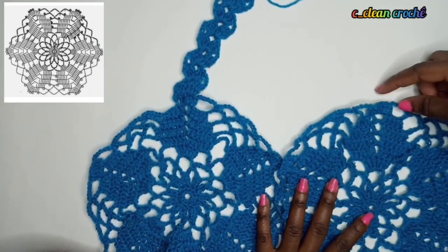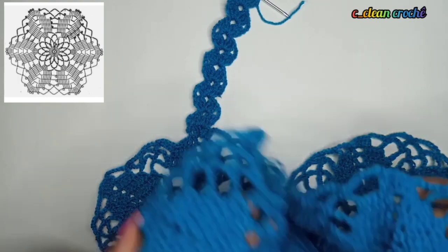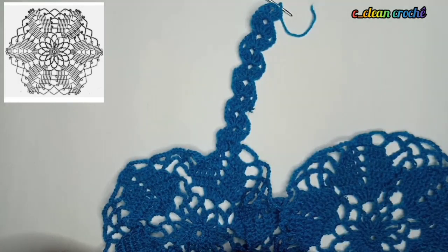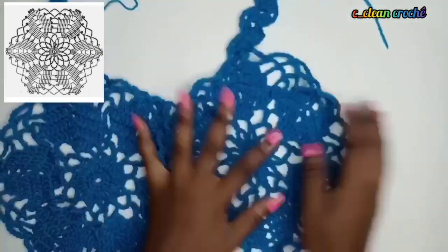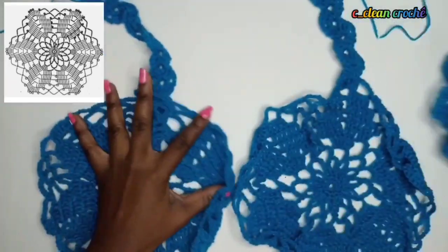So the next one, I'm going to make the same as this one. I'm going to make an additional 2, the same way I've done this one. So guys, at the end you should be getting something like this.